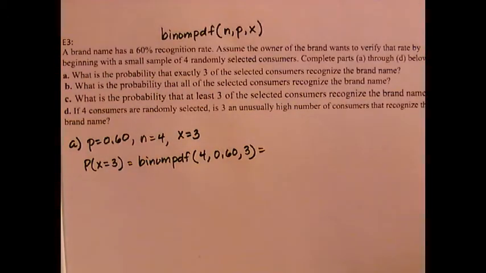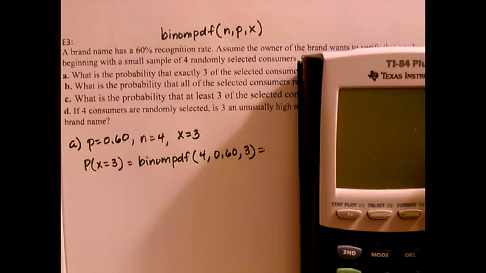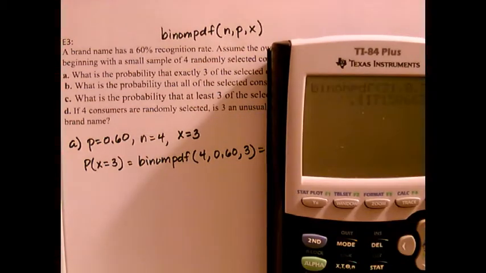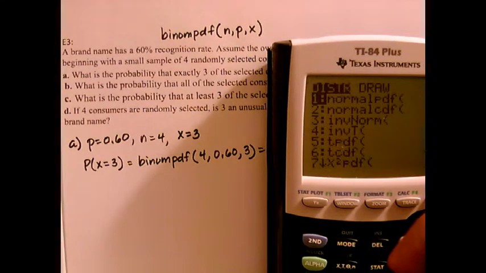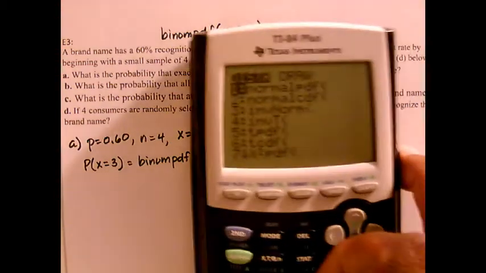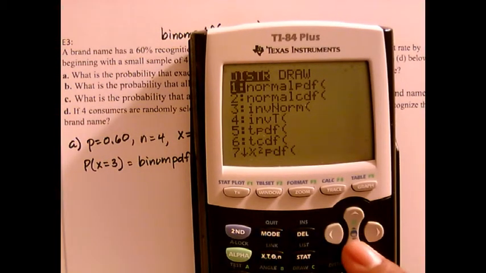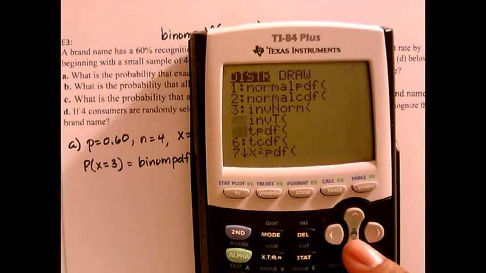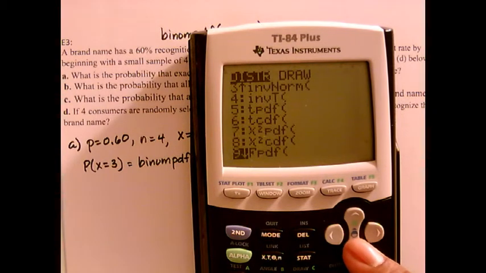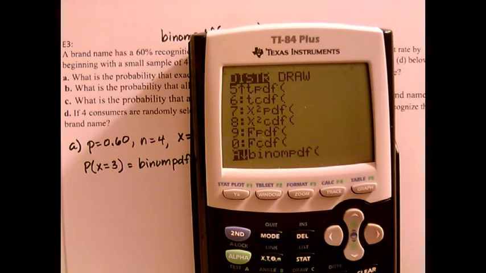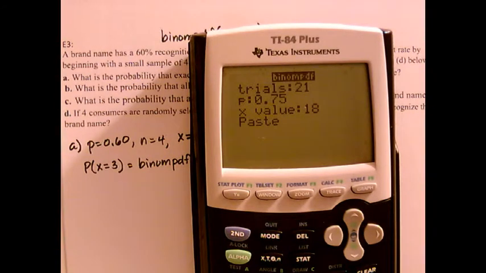Okay, now in this case here, using our calculator, we press second and vars for the distribution menu, and then we use our down arrow key to find binomial PDF, and then the number of trials in this case was 4, so that's your n.